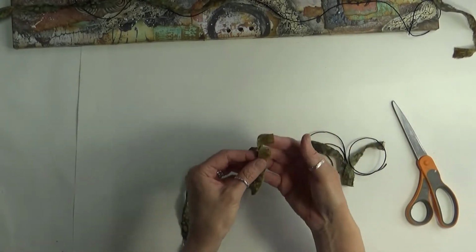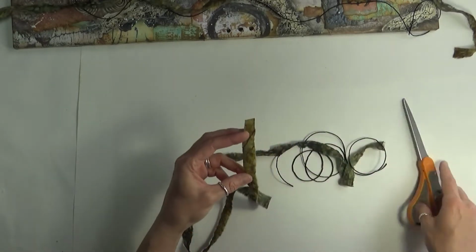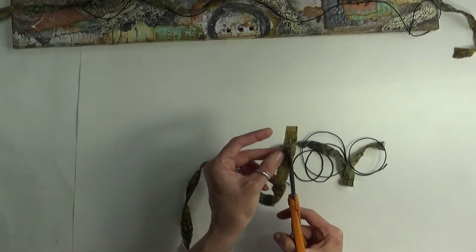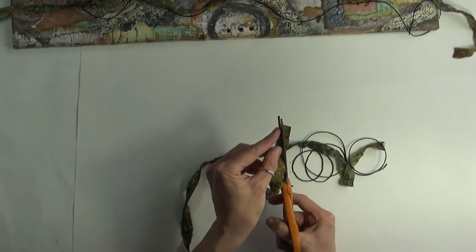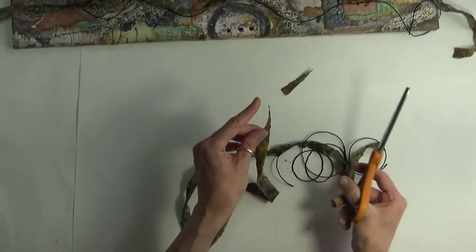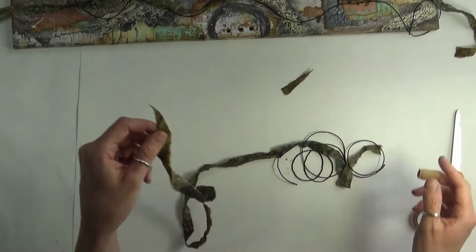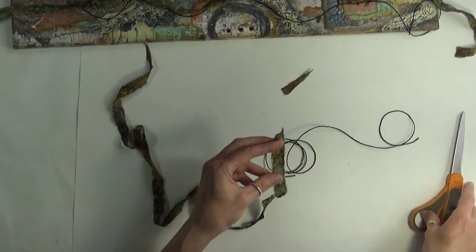So you wanna take this end of fabric and hold it like so. And you wanna do this to all your ends because you're gonna have to string beads on all of them. So you just want to cut that down to a point, and you want it to be long and gradual. It just works best. Do this one real quick.